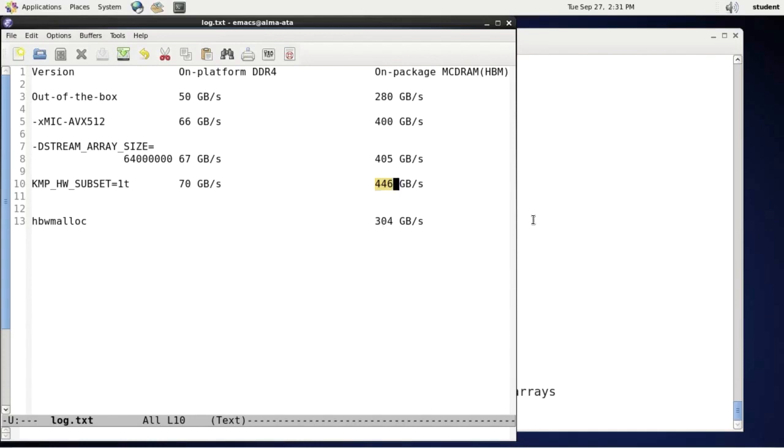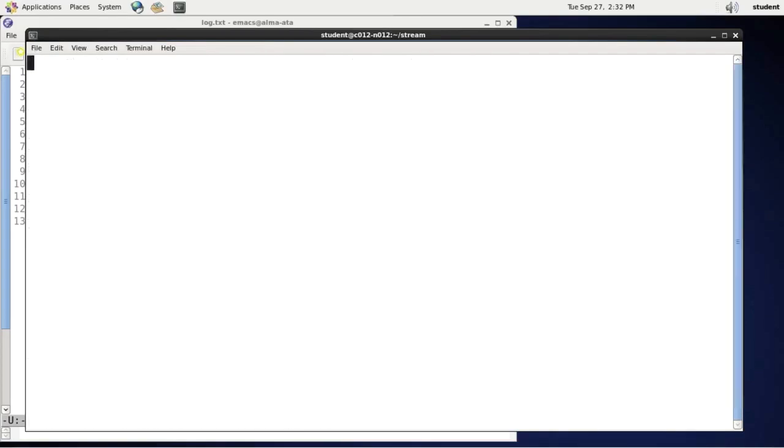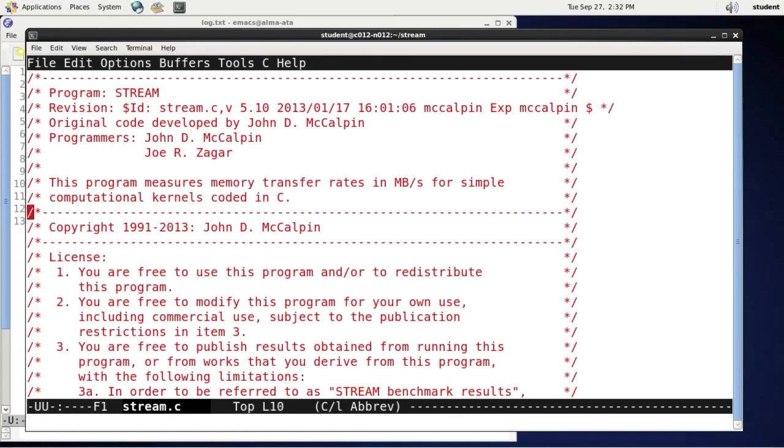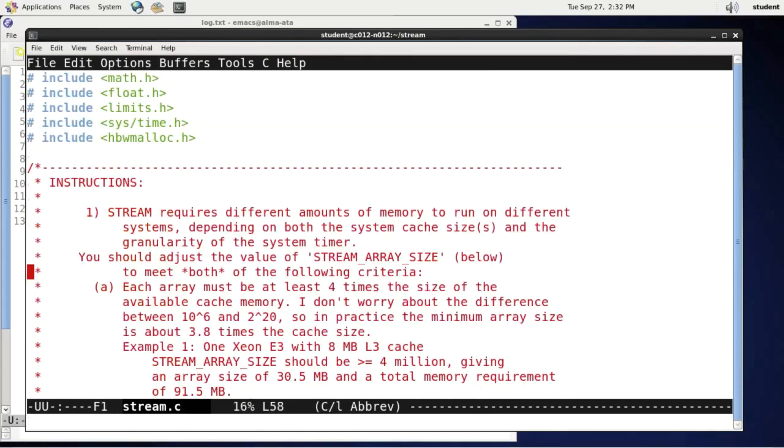What is happening is that loops in the STREAM benchmark now have assumed vector dependence. And to override this assumed vector dependence, I need to tell the compiler that pointer-based arrays A, B, and C are not overlapping.